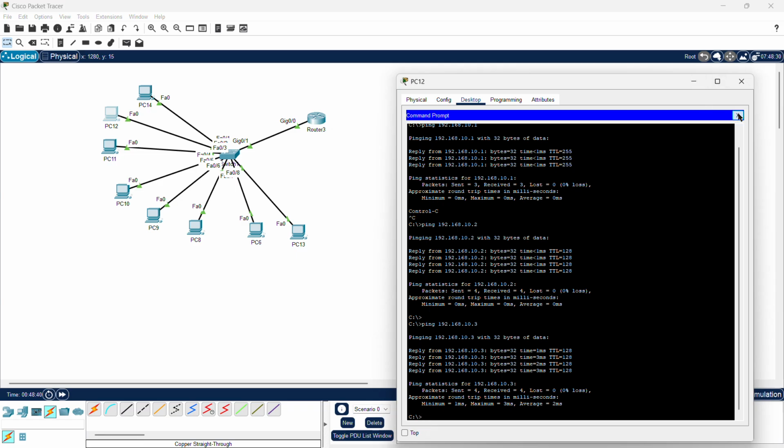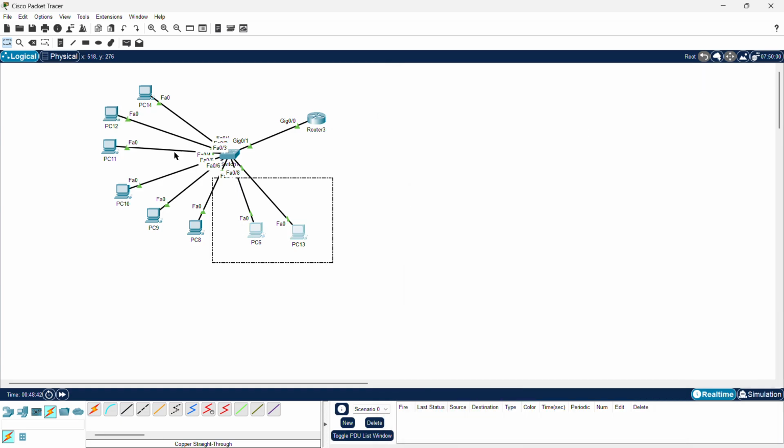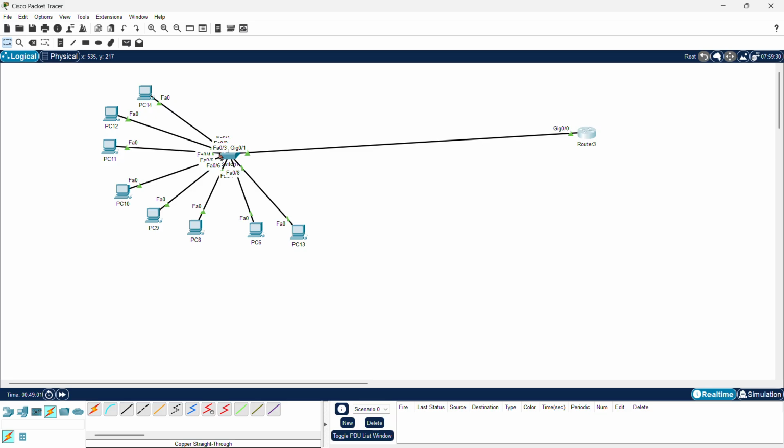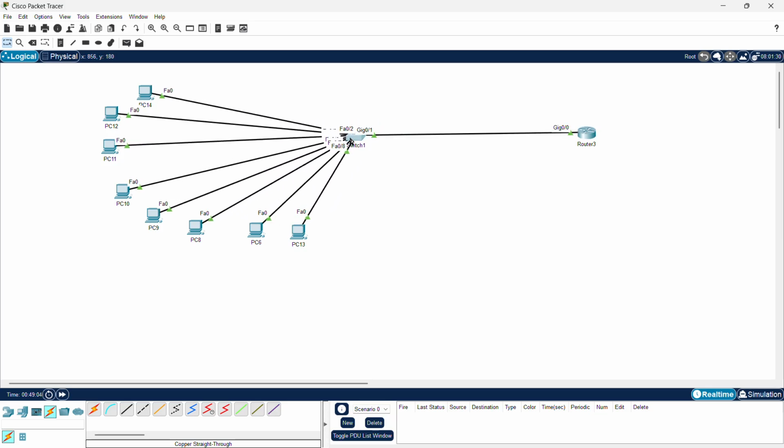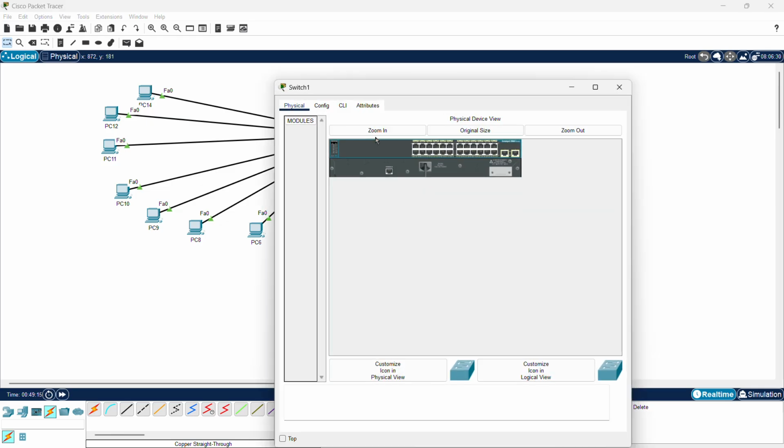So we have all these devices in a single network. Will there be any collision? Yes, we will have some collision and disturbance in the communication. That's where in advanced or modern switches we have an option called VLAN, virtual local area network, that we can configure to make different sections of the devices. These are the ports and FA.